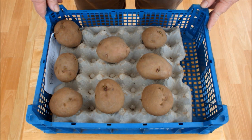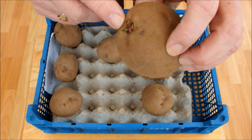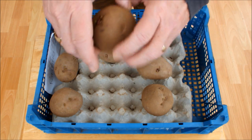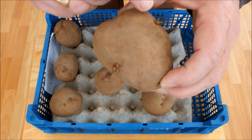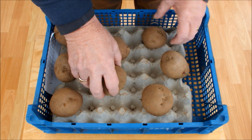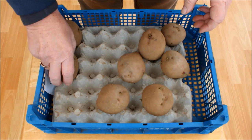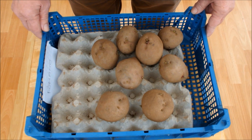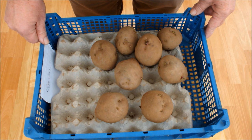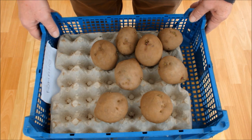Time to shoot the second part of this video. So there are the Romano that we set aside — these are the potatoes that were bought at the local farm. As you can see, they have now started to chit up. So in some respects, it's panic over — I was a wee bit worried that these perhaps weren't going to chit. But as you can see they're starting to throw chits up, so we're okay with that. I'm going to get the pot that I sowed the other Romano potatoes in — all very temporarily — and we'll put them in here and we'll see if there's any difference: whether Romano responded better to dark, damp, warm conditions than to light, warm conditions.